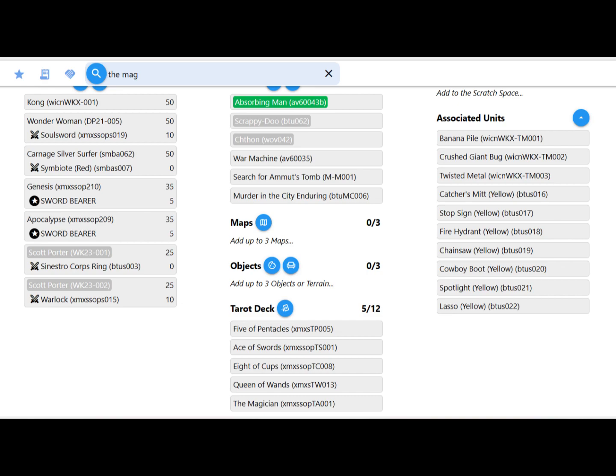Now, he had his Kong, of course. He also had the Death Metal Wonder Woman at 50 points, assigned with the Soul Sword, which is pretty good. A Carnage Silver Surfer with the Red Symbiote for free. Genesis and Apocalypse, both with the Sword Bearer trait. Scott Porter with the Sinestro Core, and the other Scott Porter with the Warlock Ring, which is all pretty good. And the main thing I wanted to focus on with this one is he actually made use of all of the additional things that you can use in this set.